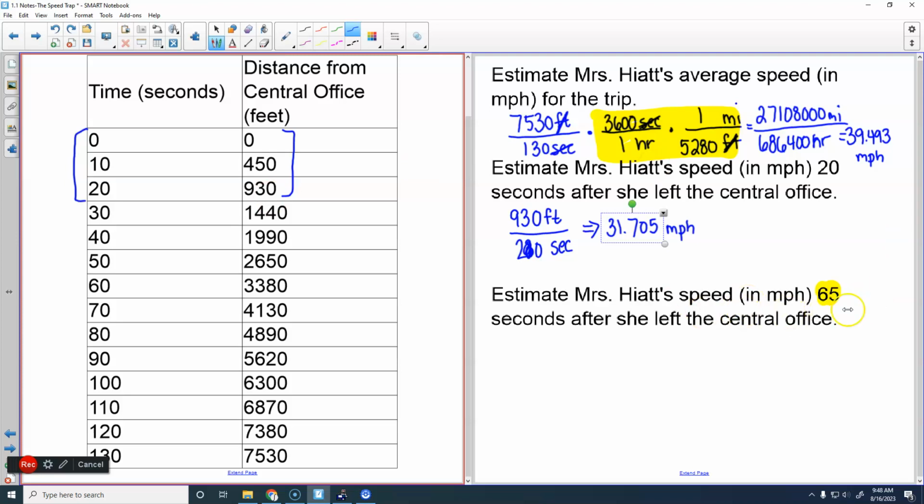We would really see it if we had time whenever we looked at the speed at 65 miles per hour. It would be a lot slower than the actual speed because we're not going that fast here. We're only going like just over 30 here at the very beginning. But over here, we all know that I got a ticket, so I was going faster than that, right? So we don't have time for me to go into what exactly you would do for this. So we're gonna table this, and we're gonna start with this tomorrow. But be thinking about another way that you might get a better estimate of that time.